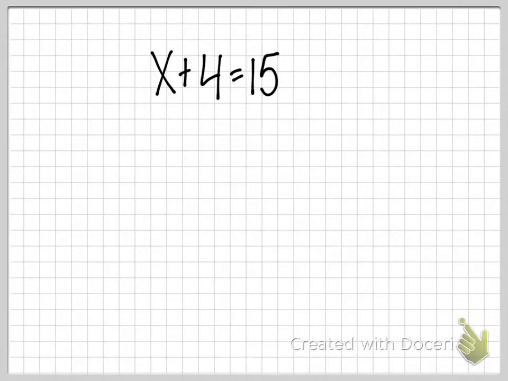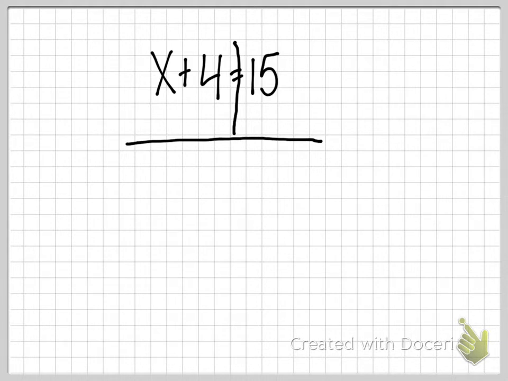So in order to solve x plus 4 equals 15, I always recommend starting off with a little t-chart, an upside down t, I guess. The first line goes through your equal sign, and then the second line goes across here. And that just creates a barrier, like a wall, between the two sides of your equation and helps keep you organized and organize your thinking.